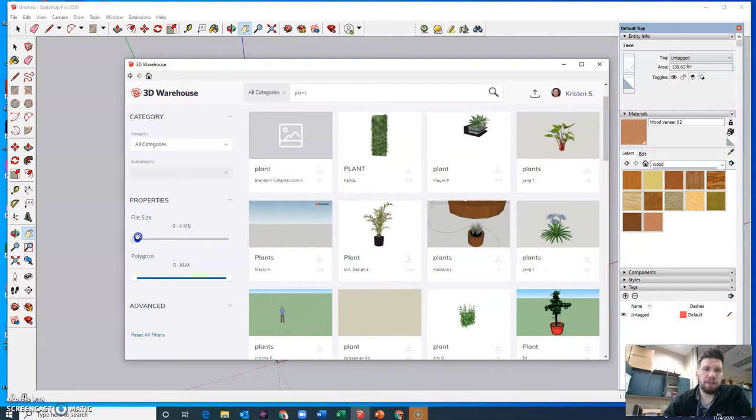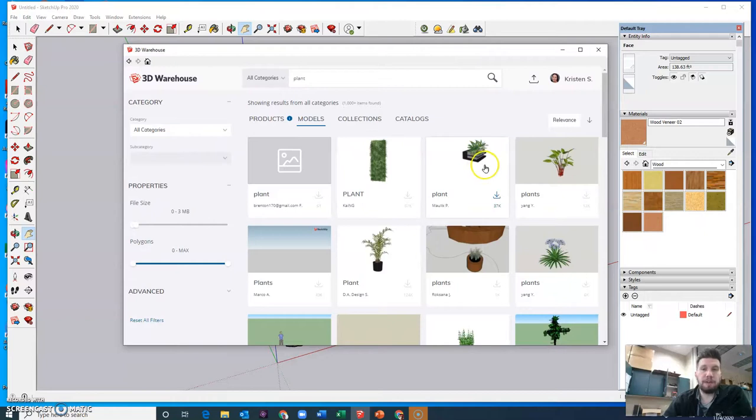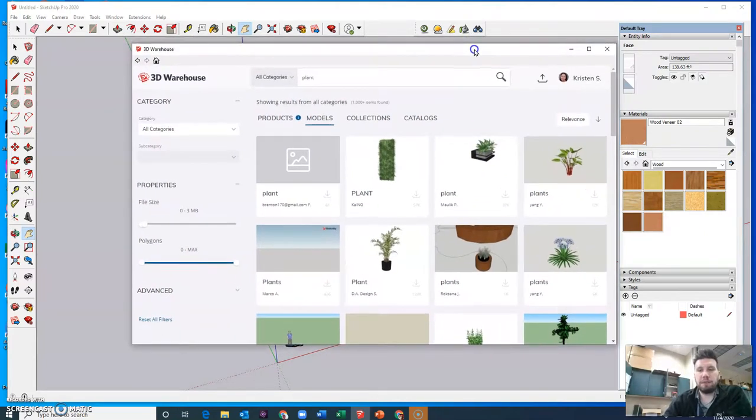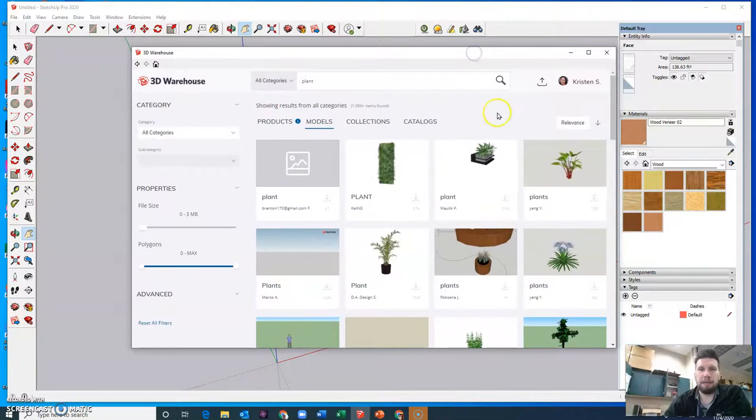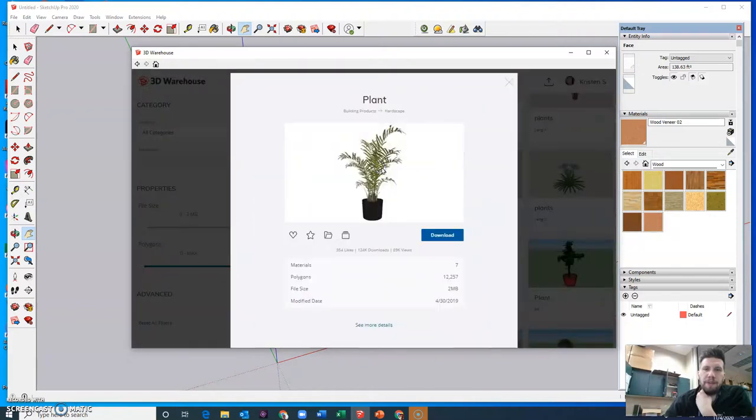Again, I might even do like 3 megabytes, because if you start bringing in a bunch of objects that are huge, your SketchUp file is going to get so slow, and it's going to potentially freeze and lag and barely load. So please make sure you're not grabbing very large files. One little thing that you can look for: if you see something with KB, like 1,000 KB, that's fine. That's under a megabyte. Those are kilobytes, and there are 1,000 kilobytes in a megabyte. So if you see anything under probably 2 or 3 megabytes, that's probably fine. Or anything around 1,000 kilobytes, you can probably make that work.